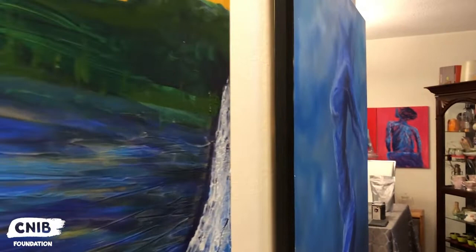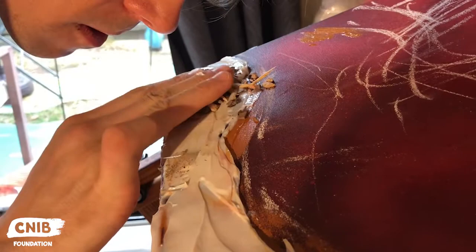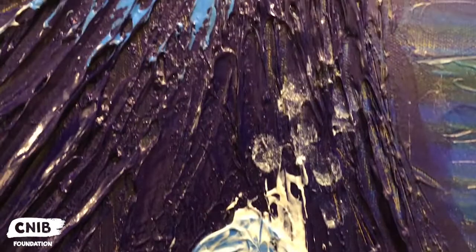I'm Richard Harlow. I am a vision-impaired artist and a lot of my work is very vibrant in color. I like being able to actually incorporate different textures, so having water feel like water and glossy, and making you feel the ripples and the waves and all those smaller details that are lost if you're blind.